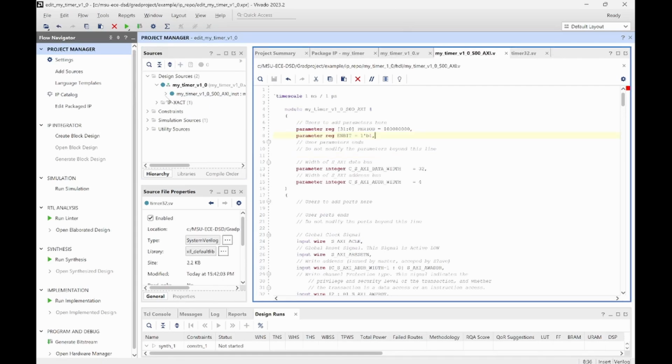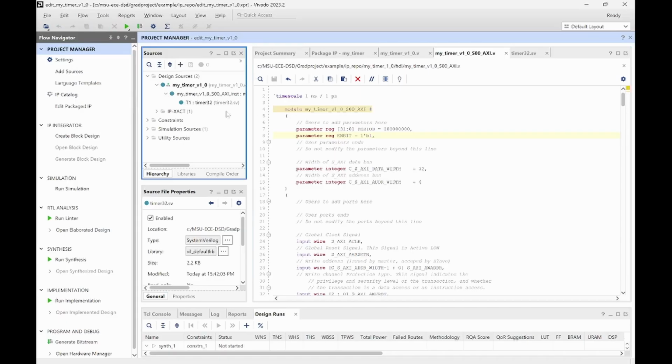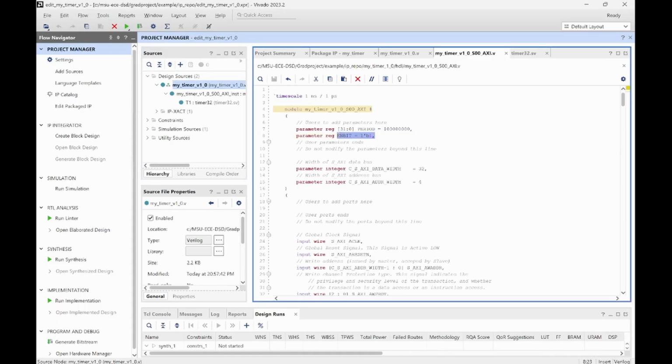Let's see. Yep. And now it shows that this timer32 is going to be instantiated as T1, quote unquote, in this file. So we now have the top module is correct, and it keeps going with the submodules. So this enable bit, we're setting to 1 because as soon as this starts up, we want the timer to start counting. The period I've set to an arbitrarily large number. You can't let it be too large though, otherwise it will be more than 32 bits. So I've just put it to this, which seems to work fine.